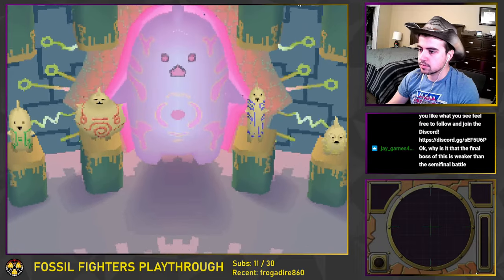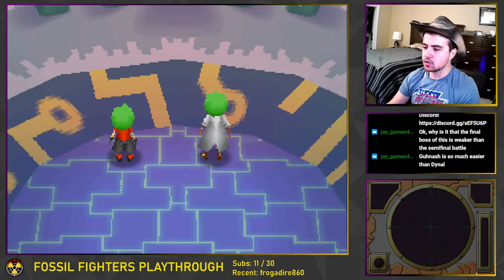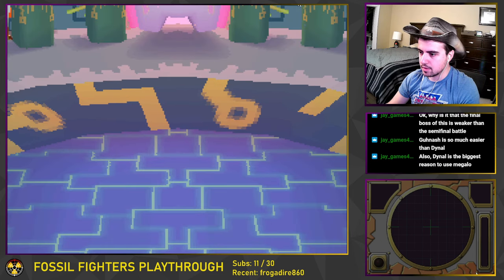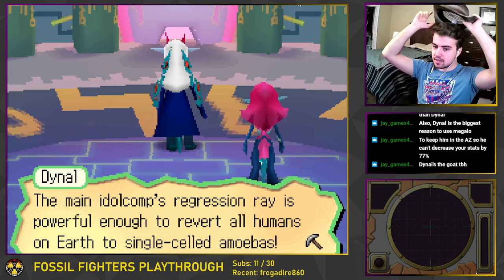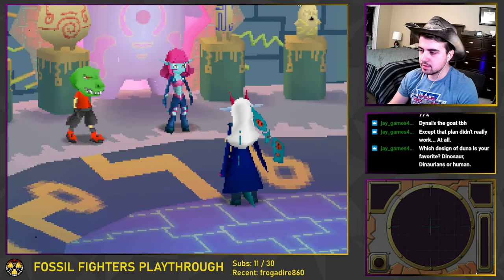We find the idol comp room and enter to find that the sub-idol comps serve a much larger main idol comp, which can't function without them. We hear people approaching, so we hide, and in comes Duna alongside Dinal, the king of the Dinorians. He instructs Duna to hit the switch on the main idol comp, reverting all humans to amoebas, but she hesitates. He threatens her to hit it, but then we jump in to stop him.